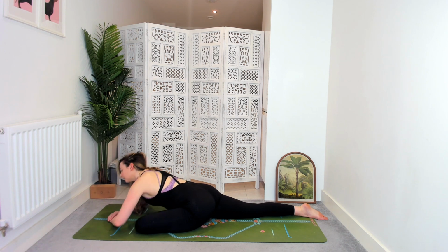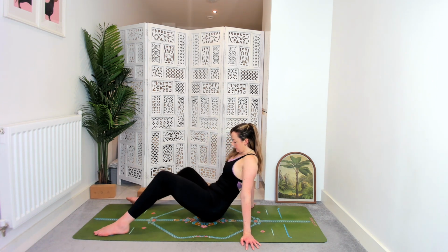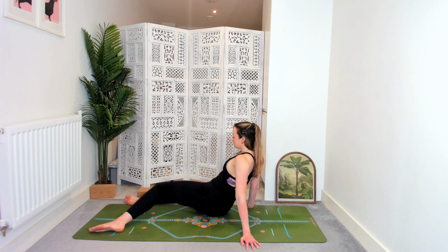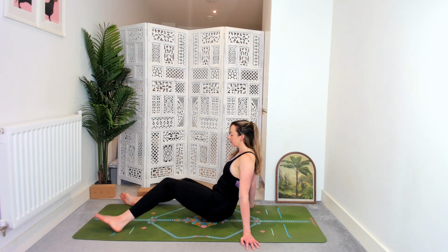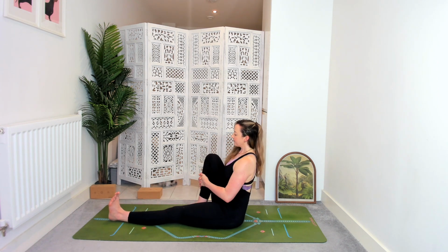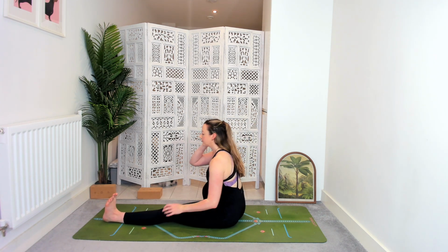Slowly lifting back up and then shifting onto your left hip, swinging the legs forward, bending the knees and taking windscreen wipers side to side. Nice, straighten through both legs, coming into Dandasana for a moment. And then hugging right knee into the chest, closing the knee joint, taking it out to the side, Janu Shirshasana. If your knee is away from the mat, put a prop underneath it, just for a bit of support.